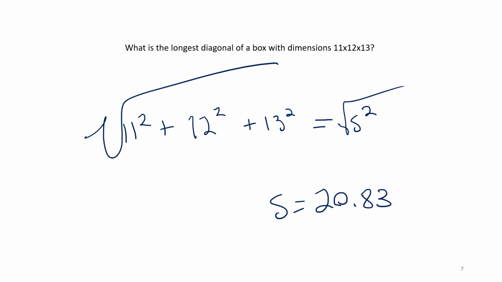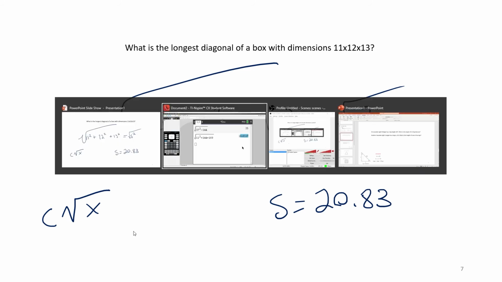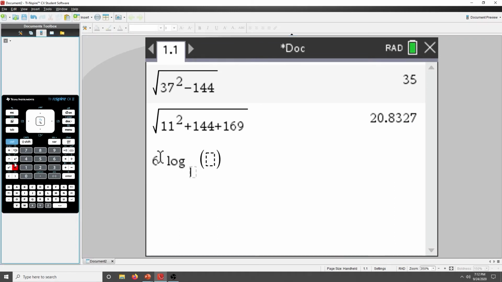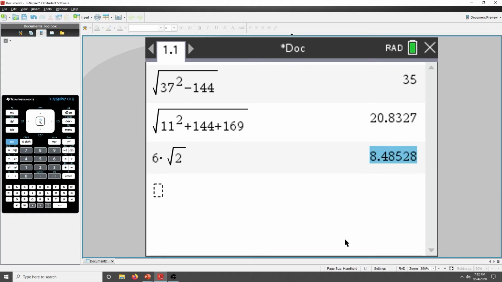On your test, if you get answer choices that are in terms of a simplified radical, like some integer outside of a radical with another integer inside, I find it's always easiest to find the answer in decimals and then take your answer choices and plug them into the calculator. So I'll just do a random one. 6 times root 2 is going to equal that. And that would probably be what you ended up solving for. If you want to simplify the radical, go ahead.